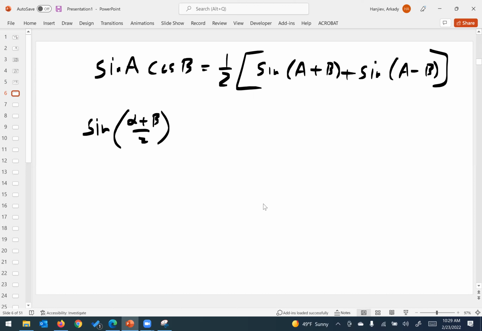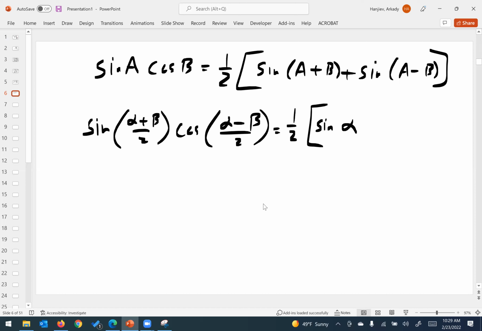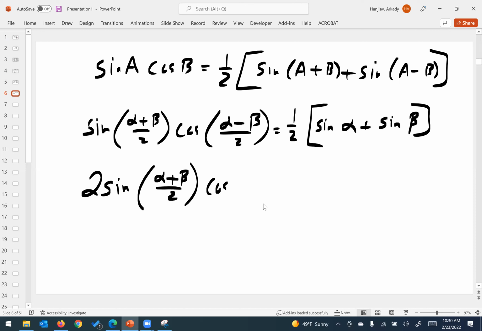You got two things happening there. This cosine is now alpha minus beta divided by 2. This is 1/2. And what is A plus B? That was alpha, and this was beta. Okay. Let's multiply by 2. Let's multiply by 2, and I got myself this, again, just a logical conclusion off this stuff. And it's much more so that we have a connection between the angles on this one here.